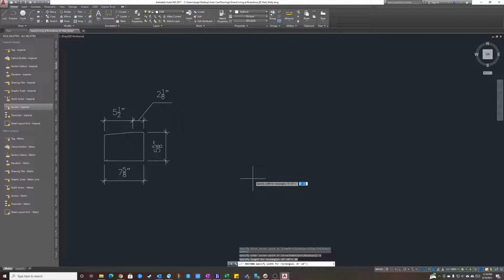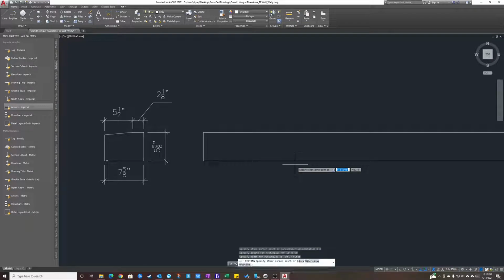Now we want to specify the width. Well, what is the width? The width is actually the height of the profile. So that's 5 and 5/8. How do we type that in? Again, you're going to have to convert to decimals because it's just the easiest way. We're going to have to get you a calculator. Take 5 and 5/8 inches on the calculator and convert it to decimals. So that's 5.625. And we hit enter.